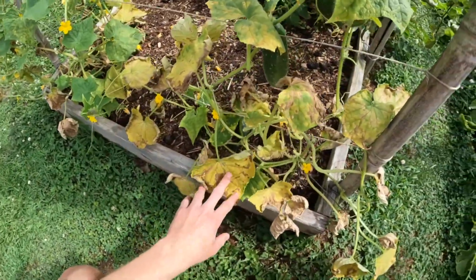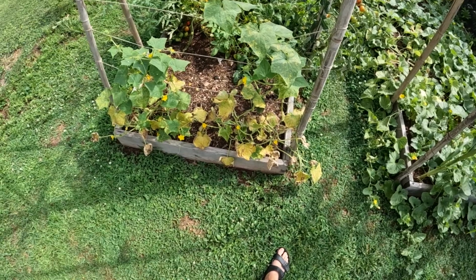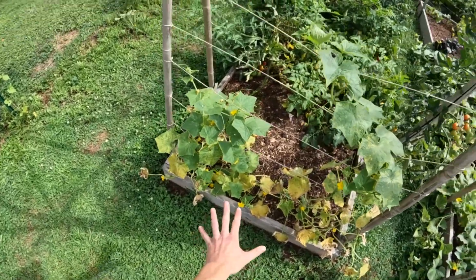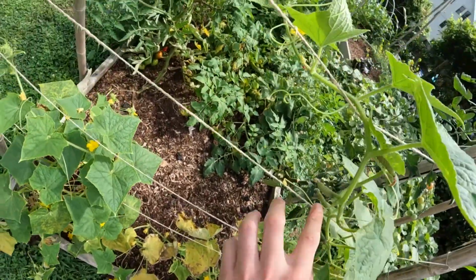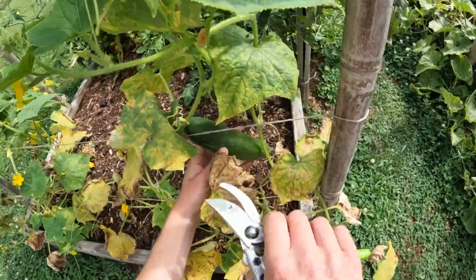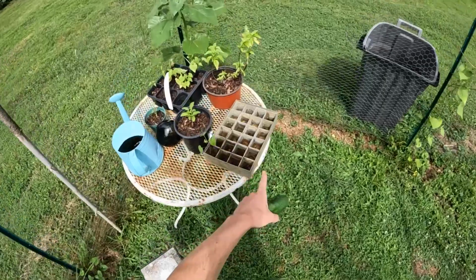Now the cucumber plant is starting to do this thing, which has happened before, which is some kind of ailment. The leaves yellow, get spotted, mottled, dry out, curl and dry out. But it seems to keep going, and although some of the fruits look a little yellowed or completely yellow, and maybe it won't produce anymore, we're going to let it go a little longer before we try starting a new plant. In fact, I think what I'll do is start some new seedlings in our little tray here.